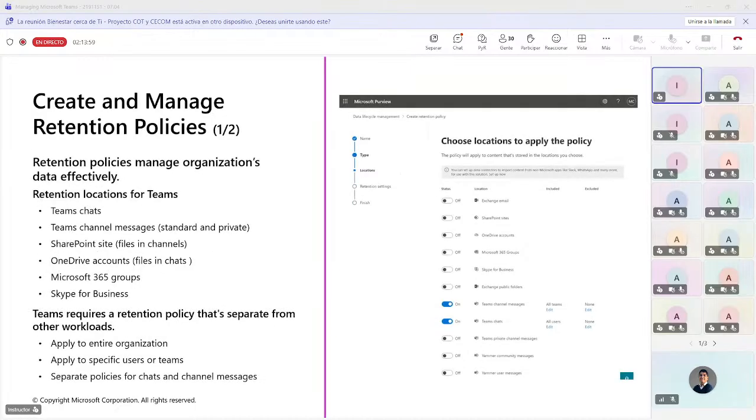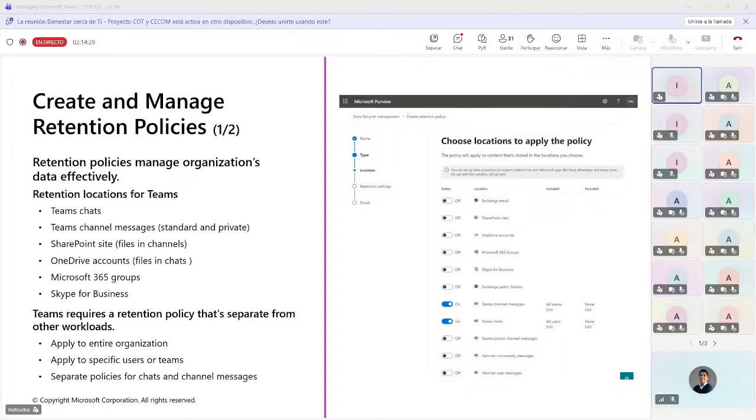Now, the volume and complexity of organization data keeps on increasing, from emails to documents to chats. By default, Teams chat, channel, and files are going to be retained indefinitely unless somebody deletes the content, either manually or via retention policy. So retention policies and retention labels, you'll notice there's a difference.